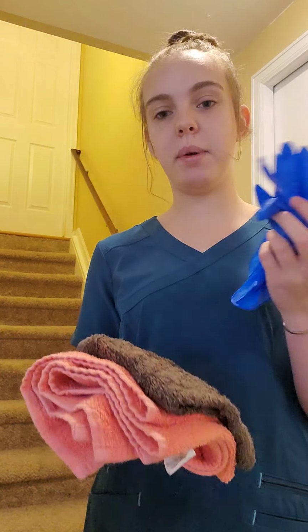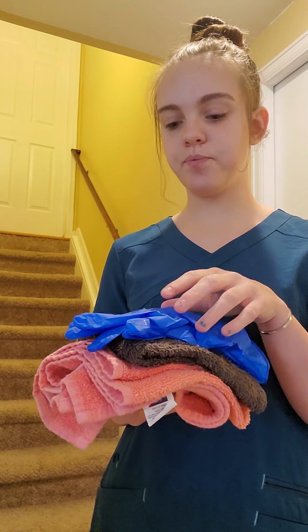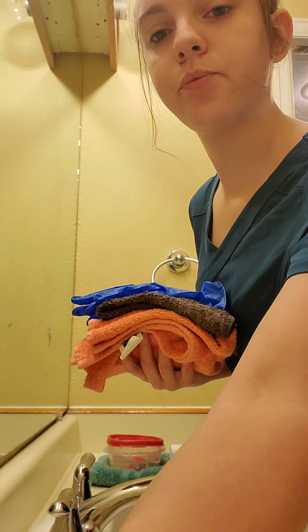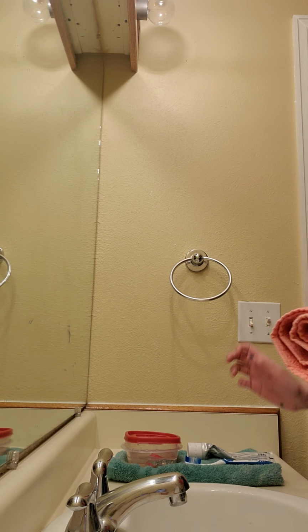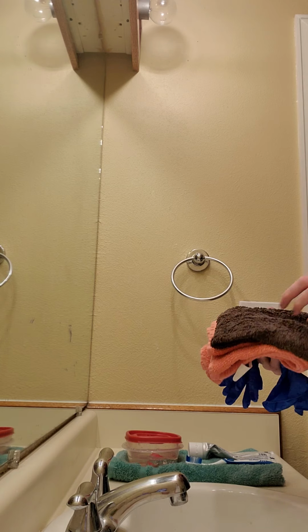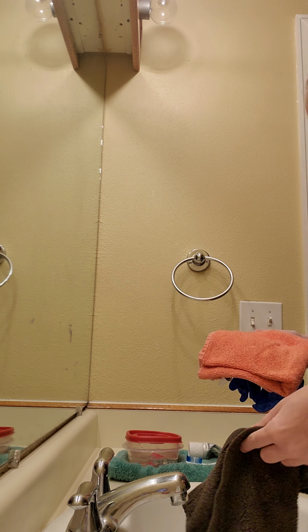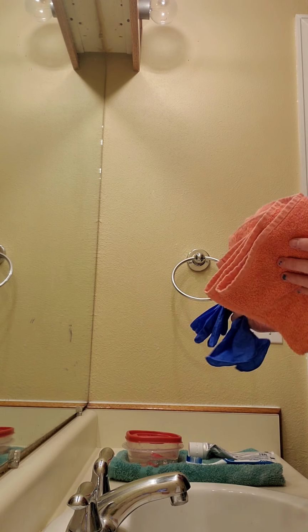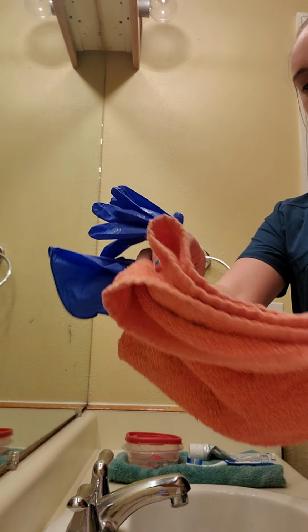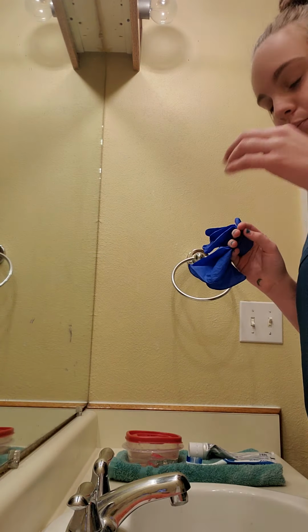My supplies would be 1 pair of gloves and 2 washcloths. I would come back into the room and I would go into their bathroom area where they have their dentures, their toothpaste, and their toothbrush. The first thing I would do is take one of the towels and lay it in the sink. The second thing I would do is take my barrier towel and lay it here. Then I would put on my gloves.